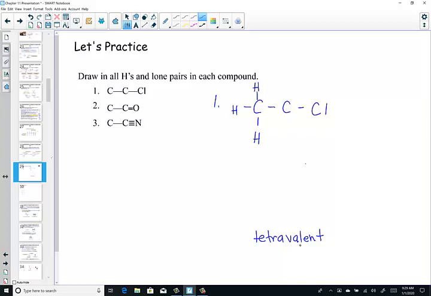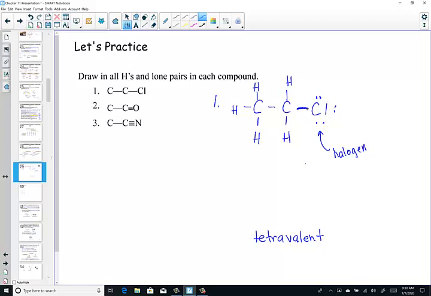Here we see that carbon number two also requires two hydrogens to complete its four bond requirement. And this is a halogen. Remember, the halogen comes from group 7A. They're only allowed one bond because the halogen has seven valence electrons. And so when I form that single bond between the carbon and the chlorine, I have to represent three sets of lone pairs to complete the chlorine's octet. So there's our first structure, drawing in all the H's and lone pairs to complete the octet of that carbon skeleton.